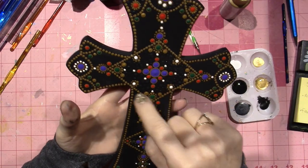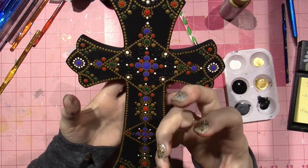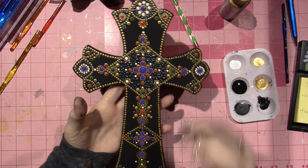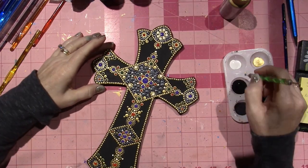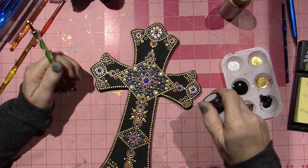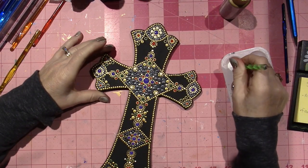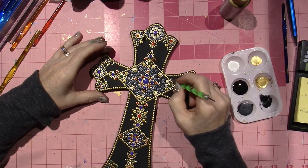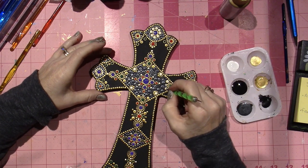I'm a little disappointed in how the center design isn't as bold as I thought it could be. Anyway, I'm going to go ahead and put those pearls in real quick. Hopefully, I need to add a little more white. And then I'm going to start dotting the background of the rest of the piece, and I'll be done. These aren't fully dry. I just used my heat tool a little bit, but I think I'll be okay.